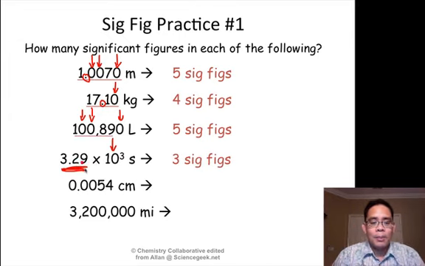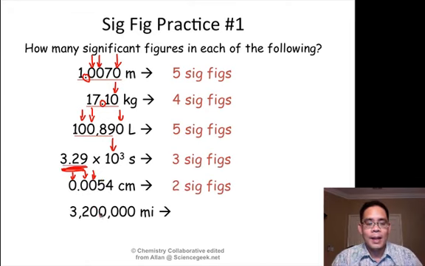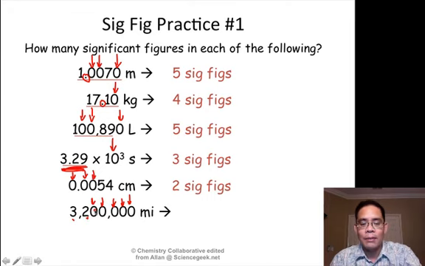And then in the next problem, you can see I have a decimal, and I have 1, 2, 3 zeros that are what we call leading zeros. Some of you are thinking, well, isn't this captive, the 2 zeros here? And the answer is no. As long as there's no whole number integer, like 1 through 9, in the front, and only a 0, this decimal does not make it captive, so this only has 2 sig figs. Last but not least, if you look at this, I've got 1, 2, 3, 4, 5 zeros that are trailing again, no decimal, so all that really counts are these 2, so I only have 2 sig figs.